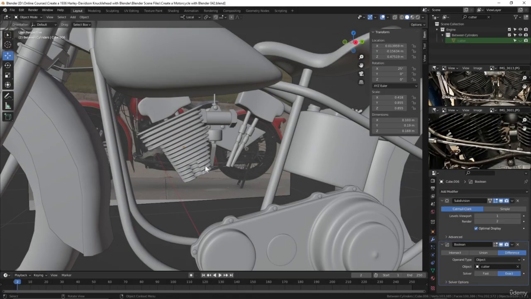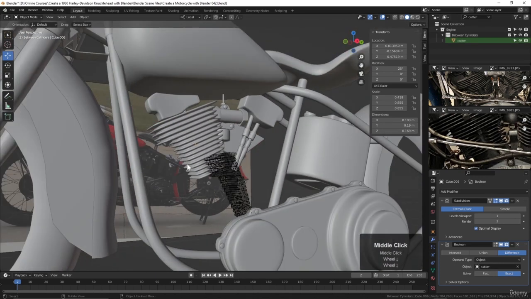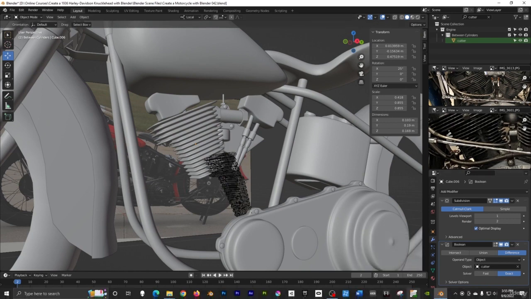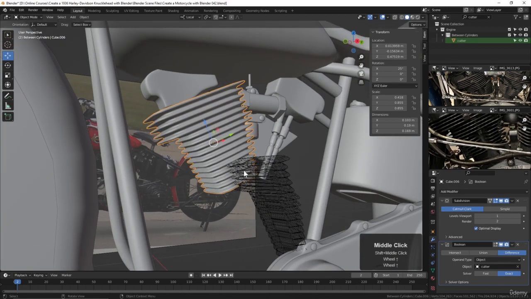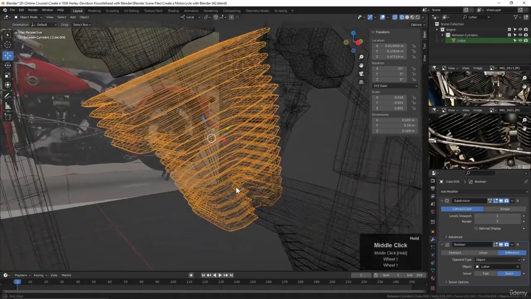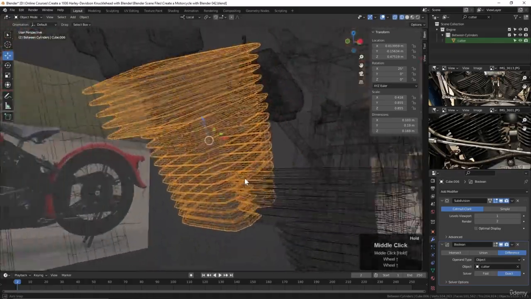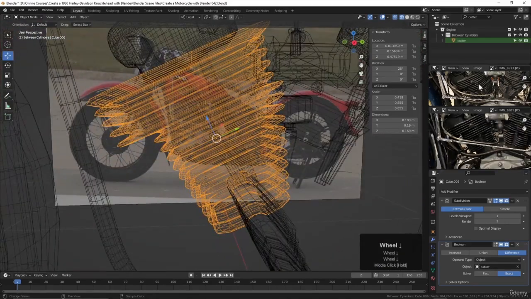Now let's finish this up so we can duplicate it and mirror it over. So we have the cutter still going into this. What we need to do is make this permanent so it isn't just a couple of modifiers. So I think first of all, let's see how this looks if we press Shift-Z and turn off optimal display. That's a lot of polygons, but it's not as many as it could be if we were to try and do this exactly the way it is.